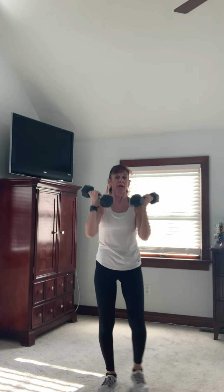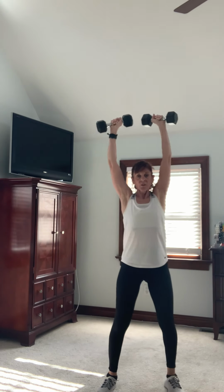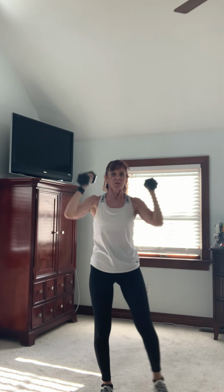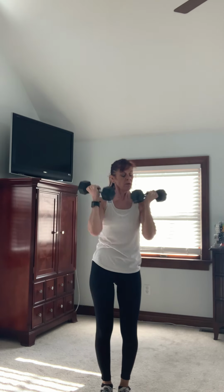So you're getting that overhead press, which is gonna raise the heart rate a little. Notice I'm just transferring my weight. You can do this with maybe just a tap, or you could just stay in place. I like the transfer of weight. Have to work harder through the core. And you're getting those shoulders too. Shoulders and biceps. Turn those palms out.